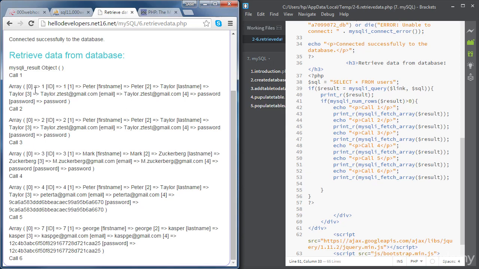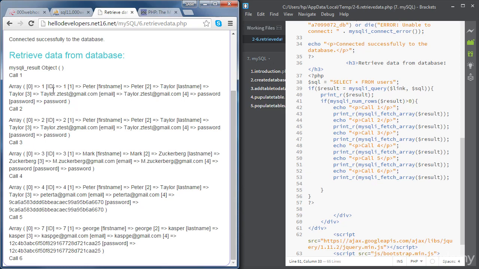Okay, so just one thing before we look at which row we are looking at, you can see here that for the same value we have 2 elements. Okay, and then we have the same thing, same value twice. So the first one corresponds to a numeric key, and then the second one corresponds to an associative key. So we are having here a combination of associative and numeric array.